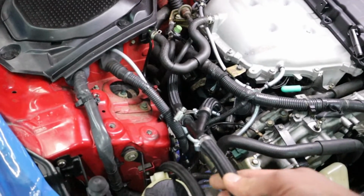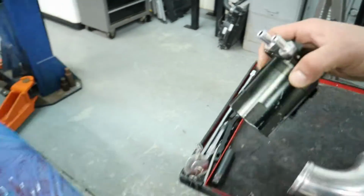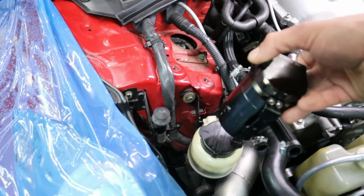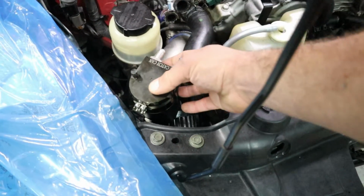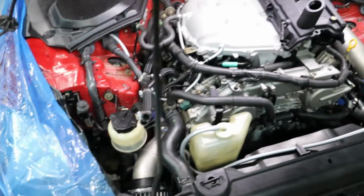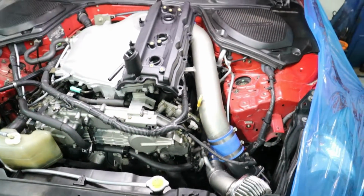So both of them are going to be coming out here, and we're going to be installing a catch can. It does have a catch can, and it was just zip tied in the corner right over here. So what I'm going to do is make a bracket that's going to be sitting something like that, and then we're going to hook up our hoses. So we're no longer going to have blow by going back into the turbo and then getting burned, and so on and so forth.